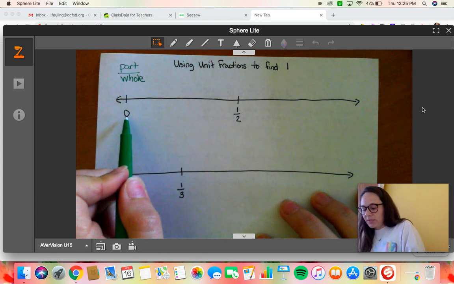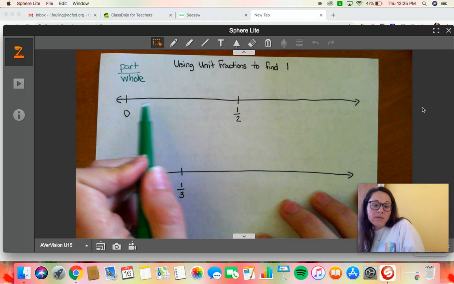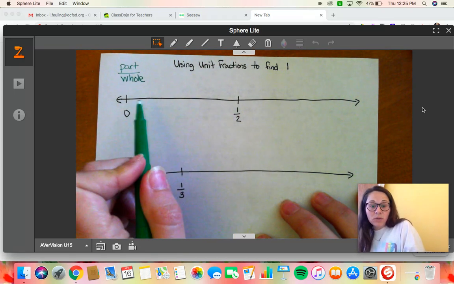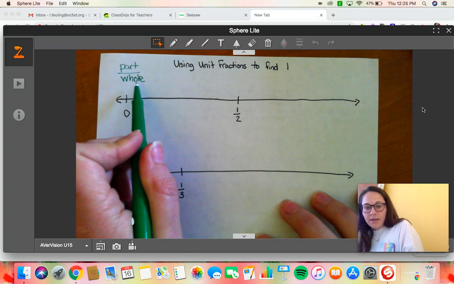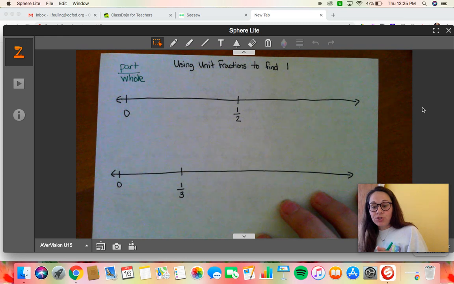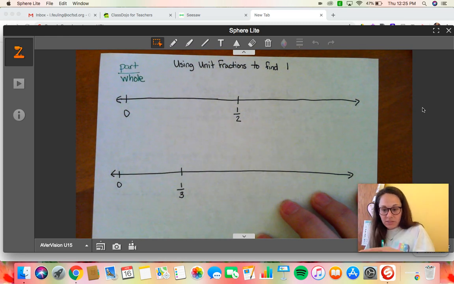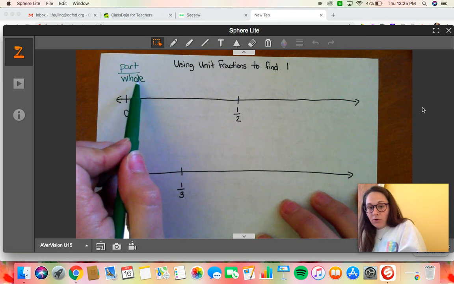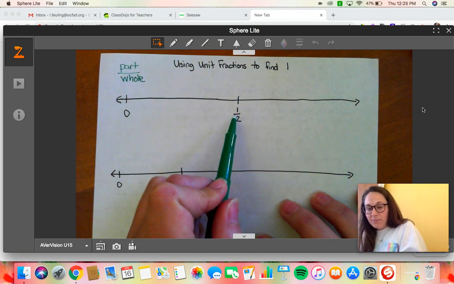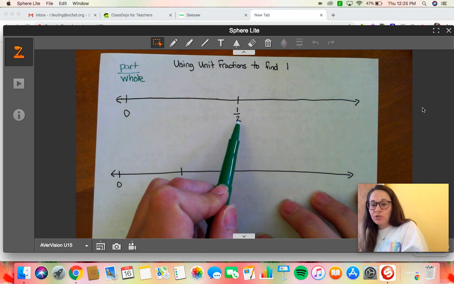Okay, so if I'm using this, I know from 0 to here, there is one part. Okay, so that means I don't need to, this is one piece right here. Now the bottom number then, the denominator, tells us how many pieces there should be in the whole piece. That means from 0 to 1, there should be this many pieces in the whole. Okay, so I'm looking at the bottom of this. That means in this, from 0 to 1, there should be 2 pieces.